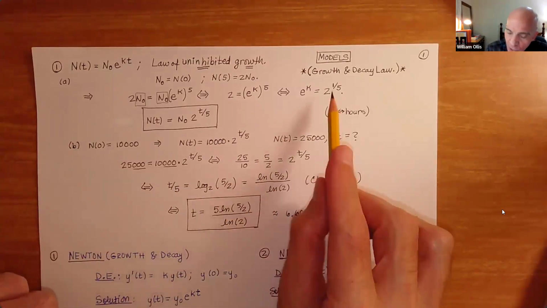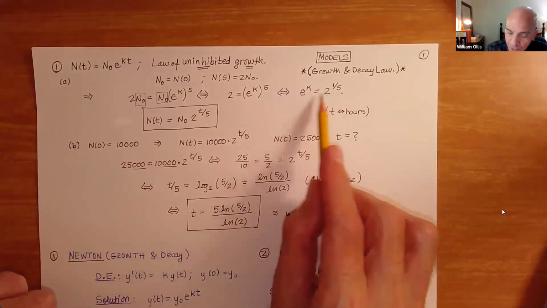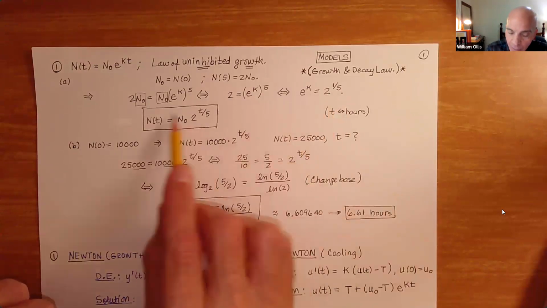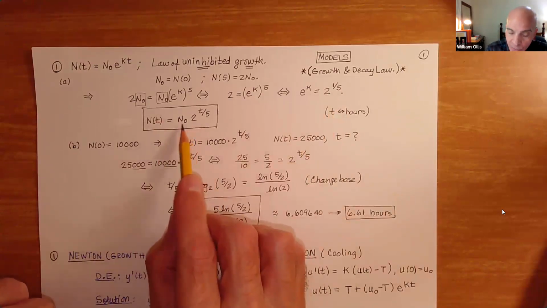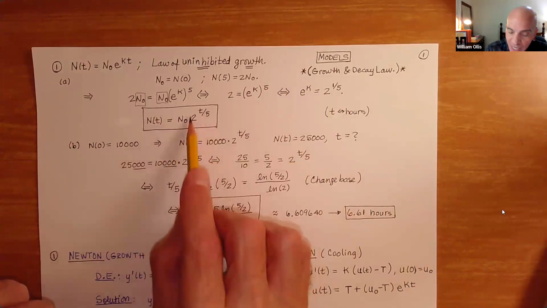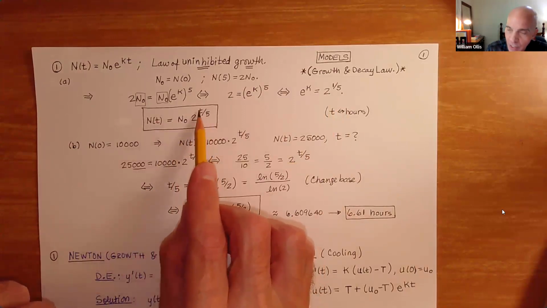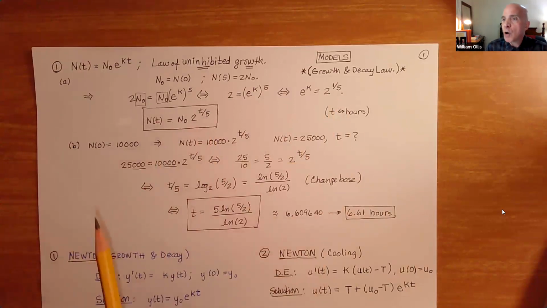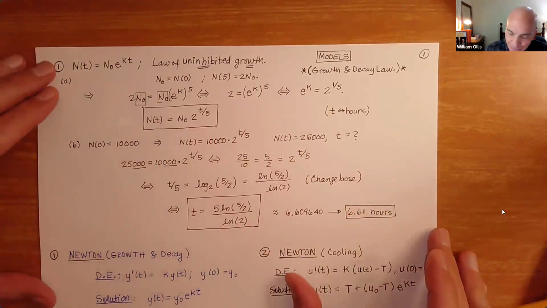So just notice here, we will continue to solve for e to the k. So now we have a model that's very easy to use. That is, n of t is simply the initial amount times the exponential term 2 to the t over 5. So knowing the laws of exponents will be very helpful to us to make our equations nice and neat.